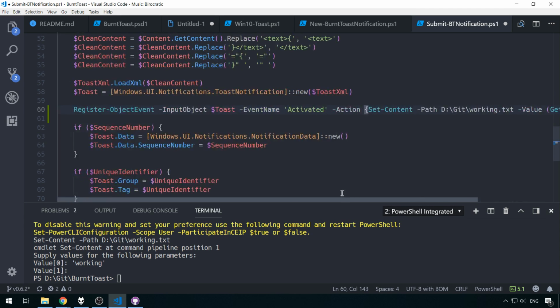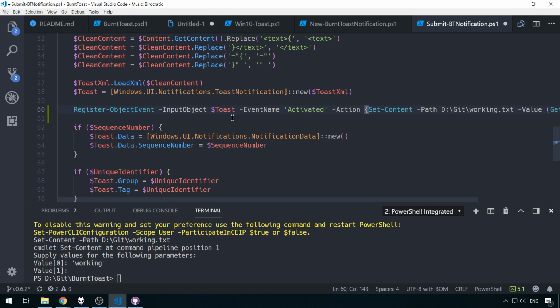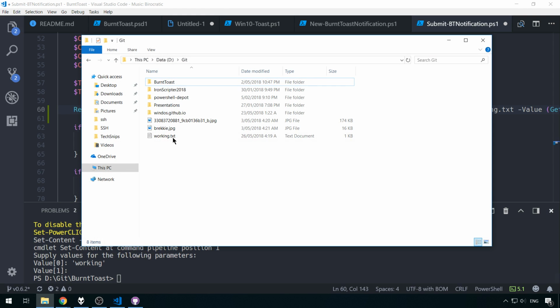Cool. So in theory, when we submit our burnt toast, we should be subscribed to an event on that toast notification or that toast object. And if it works, we should get something written into this file, which I'm going to delete.